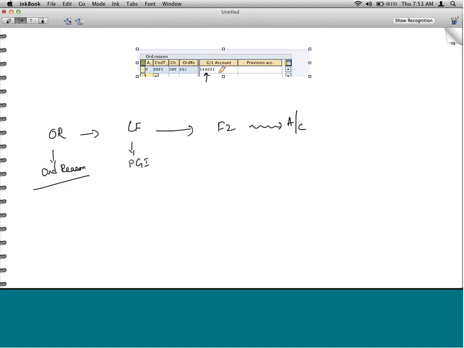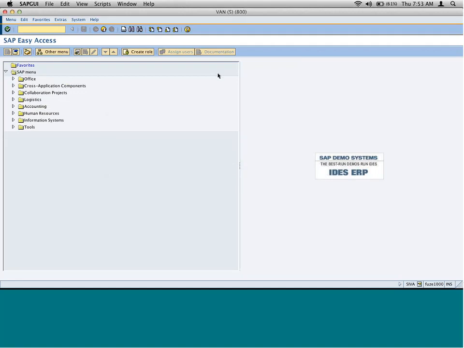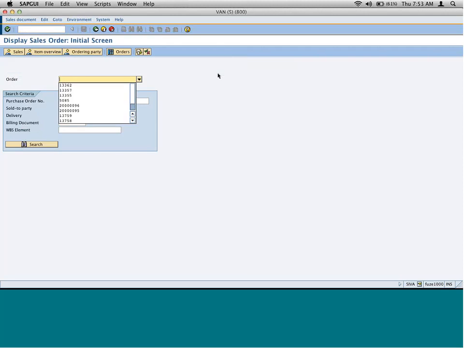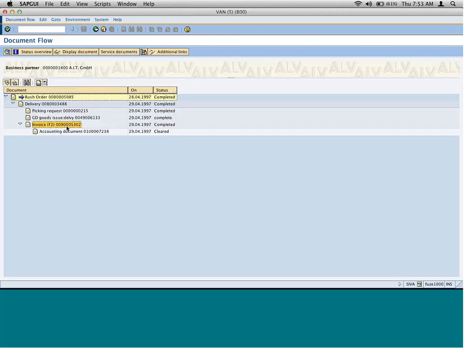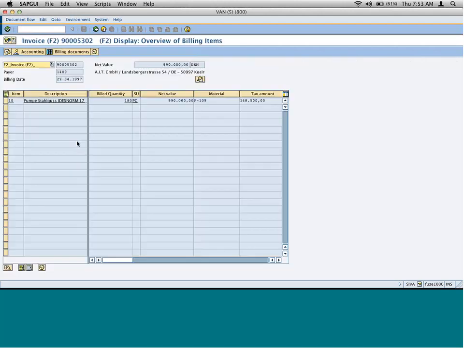In fact, you can take a standard invoice, something that has already been posted to. For example, we were doing some order as part of exercises for order to cash cycle, right? So over there, if you look at the document flow, standard order, very old order, look at an invoice, right?